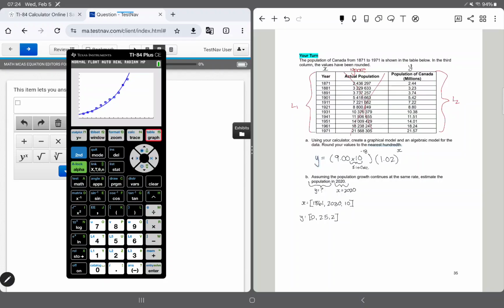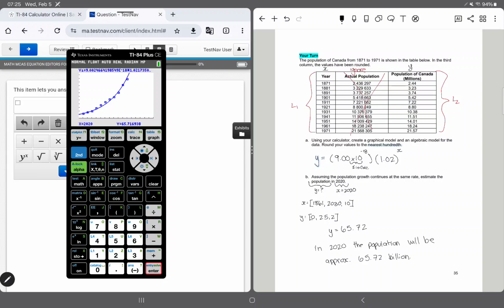All right, so you can see this is not a perfect correlation, meaning all of our dots are not exactly on our curve of best fit. That's why it's called a curve of best fit, not a curve that's going to be absolutely perfect. All right, they gave me an x value, so we're going to go into calc. We're going to do a value. My value is 2020. Hit enter, and there we have it. So y is going to equal 65.72. So in 2020, the population will be approximately 65.72 billion. Don't forget that sentence. All right, hopefully that went well.